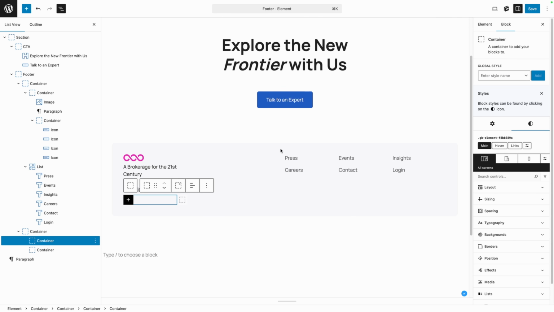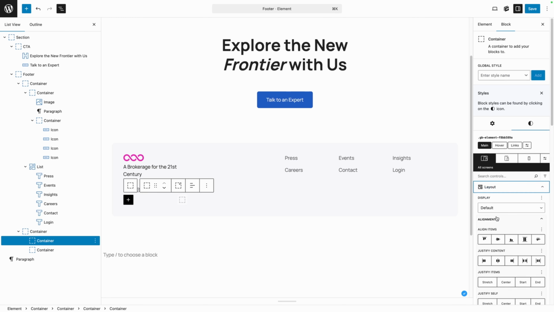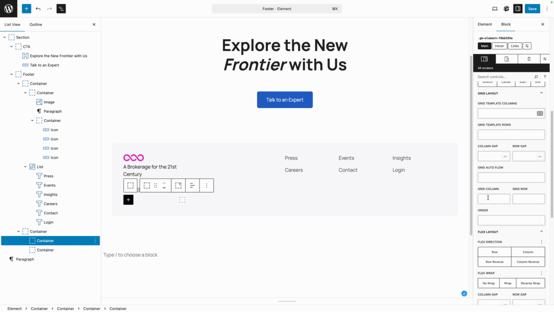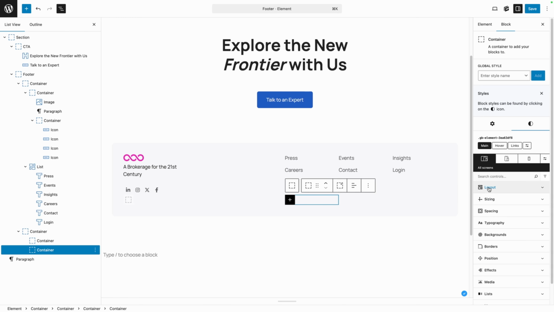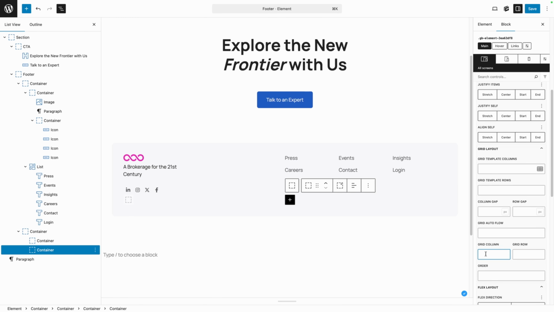Now we want this first one to take up about half of the width, or allow it to take up that much space. So we'll go back into our layout here, and under grid column, we're going to do 1/4, which will get us the first 3 columns inside of this grid. We'll go to our second one here, and under layout, grid column, we're going to do 4/7, which will give us our last 3 columns over here, which is perfect. Before we start adding our links though, these are awfully crammed up against one another, so we need to add some gap in between here again.